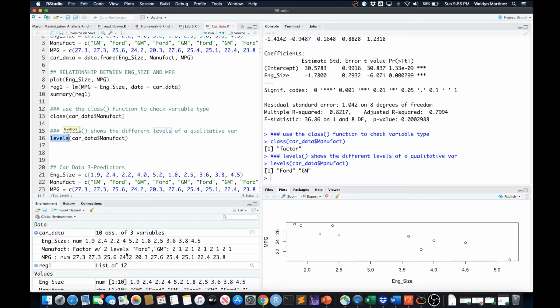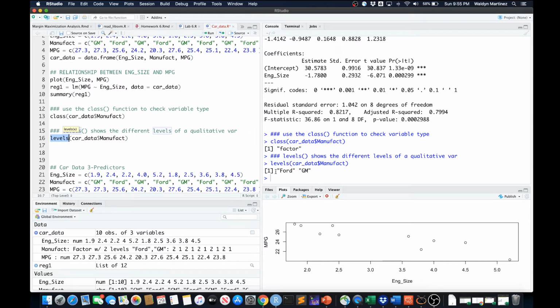And of course, in the structure, the str function, or if you just click on the blue arrow, you can see the factor with the levels. It generally shows that on the first 2. It shows you it's 2 levels and the 2 levels right there. But it might be useful if you have a lot of levels and you want to take a look at them all.